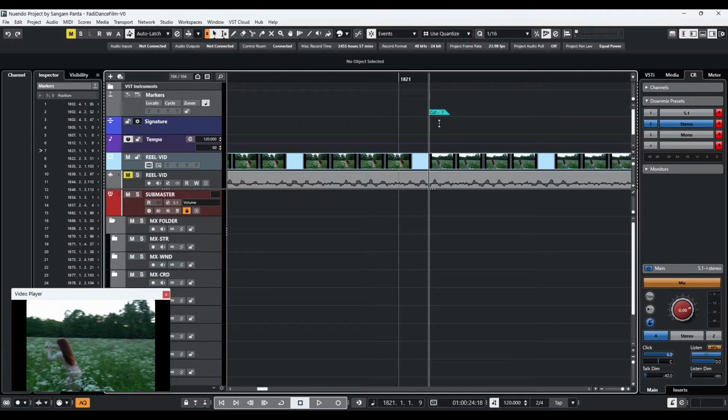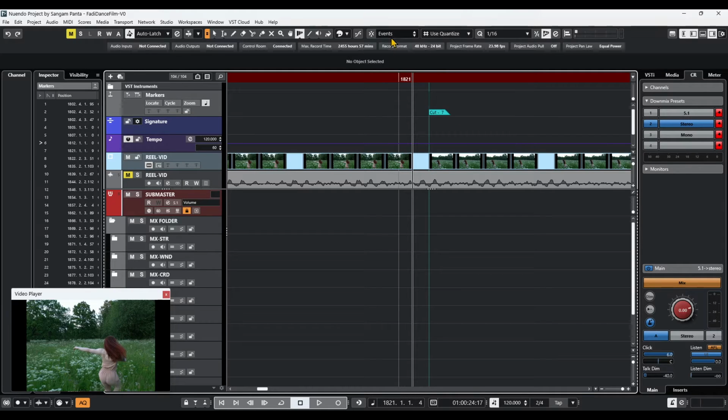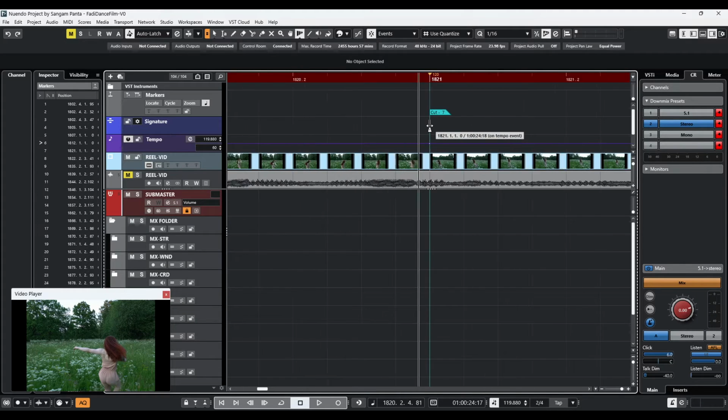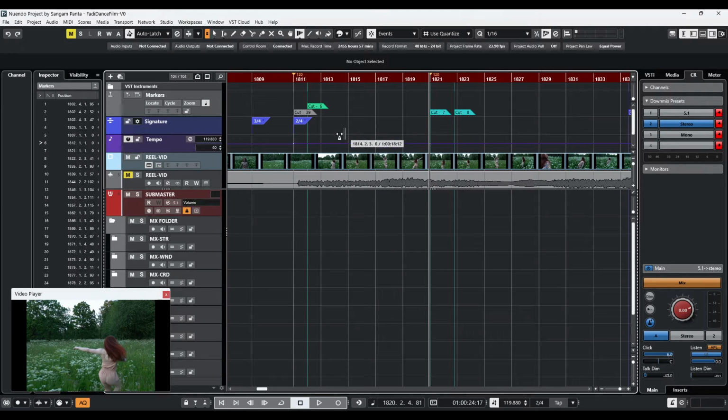So for example, if I wanted to bring this part to the tempo, now everything's set, I'd have to go up here in the warp grid, and then it should be set to events because we're moving things to the events. This is an event here, this is a bar that we want to move, so simply click here and move it to the event. But now it's not snapping, so we need to turn snap on. So click and move it to the marker position here, and that will increase the tempo a little bit to match the changes that we have done.